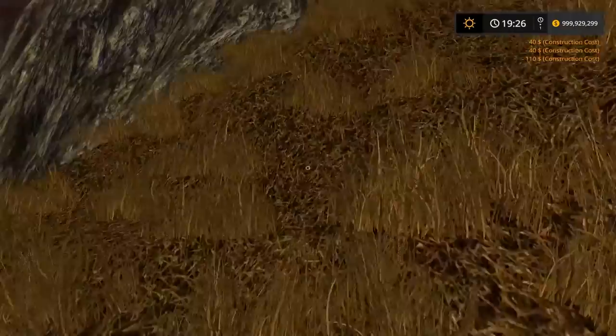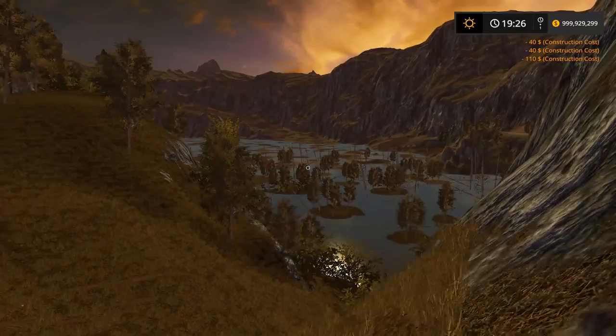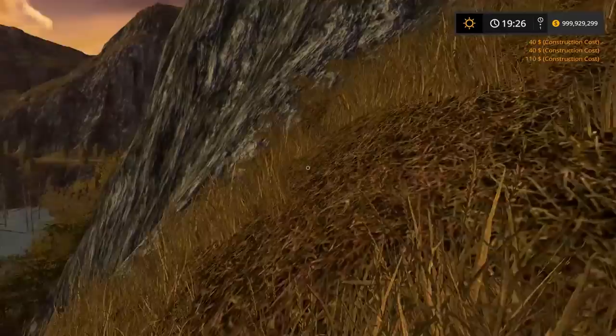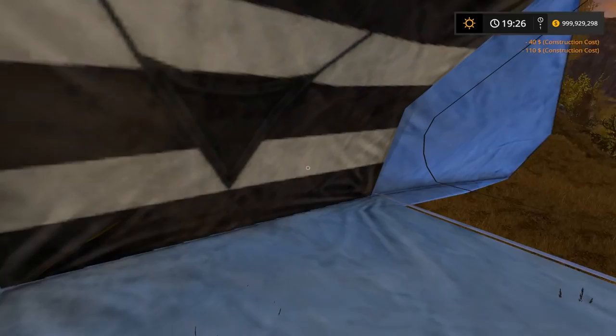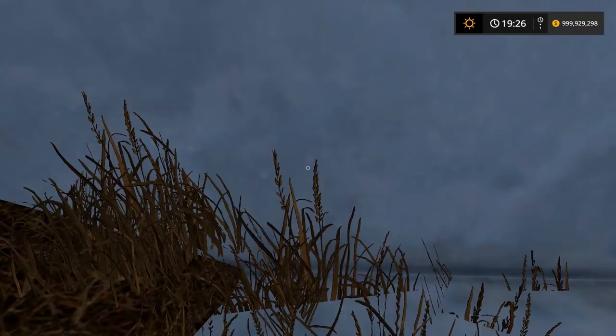You know what? I could just sit up here. And if I got a rifle, dude, we could really get some deer from up here. Some roe deer, actually, that is. Oh, look at my shotgun, though. I only have a shotgun, though. Okay, we're going to go inside the tent, and we're going to sleep. Hopefully, when I wake up, we should be ready to go hunting.